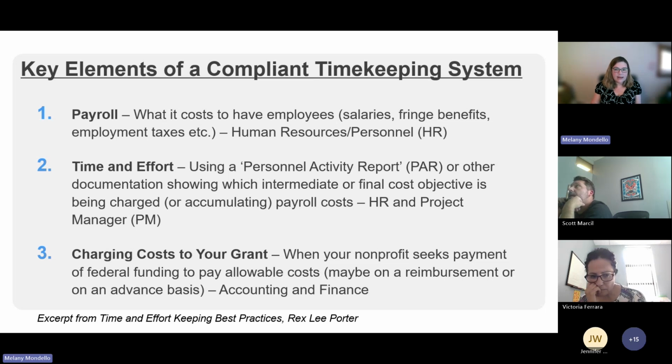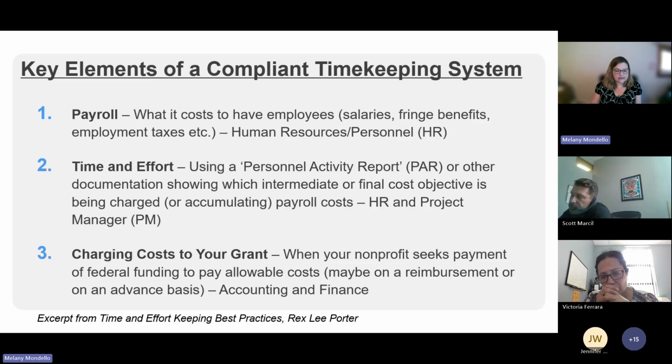The time and effort piece of it, that is usually a partnership between the human resources, HR team, and the project manager or the project director, depending on how you structure yourself. Time and effort reports, these personal activity reports, they are typically done by the project or managed by the project manager of the project that's billing the federal entity. But it's very important that both the project and HR know where those are kept and have access to them, depending on who is asked what questions during a federal monitoring, a local monitoring, or your own internal monitoring. So that is how you document what you're doing through those first two things. I worked this many hours, I paid people for the time, this is what I did with that time, this is why it's eligible and I should be reimbursed.